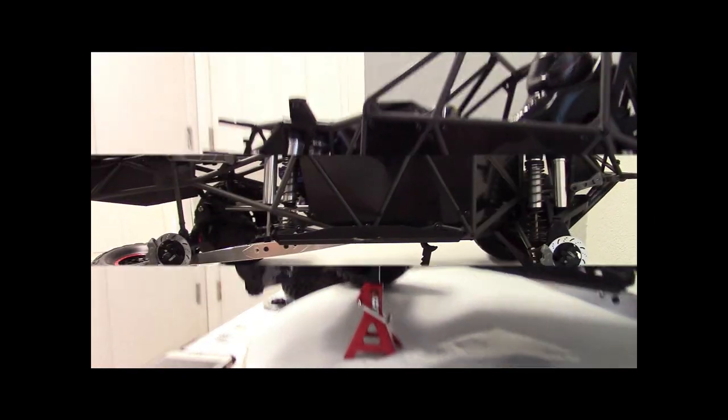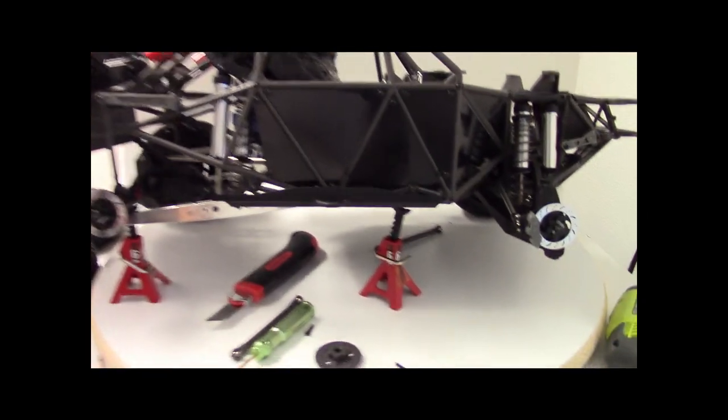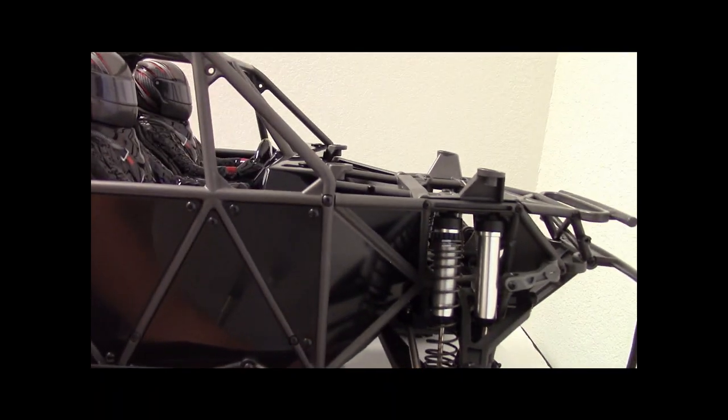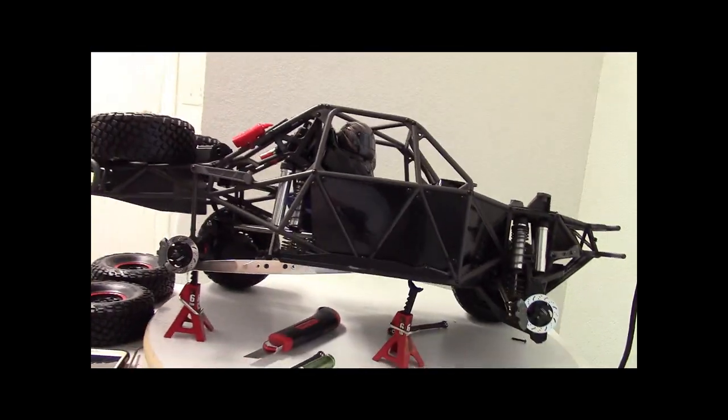Stand by. Alright guys, there's the discs. I'll be getting calipers soon, and there's your toe link. Just want to show you that if I put the wheels on. Stand by.